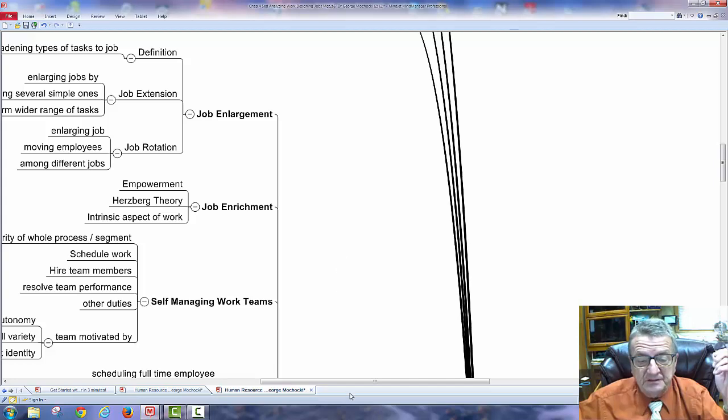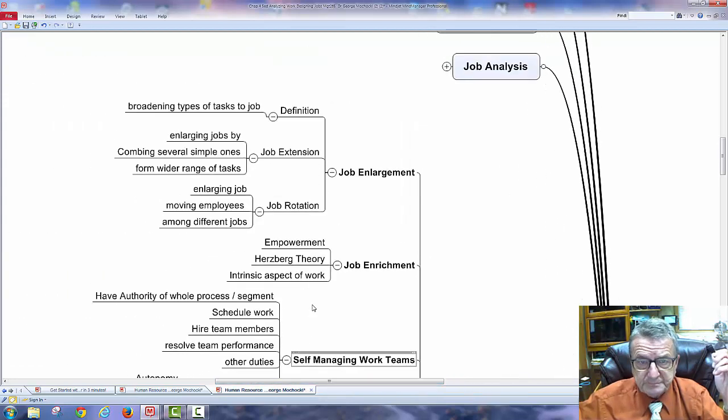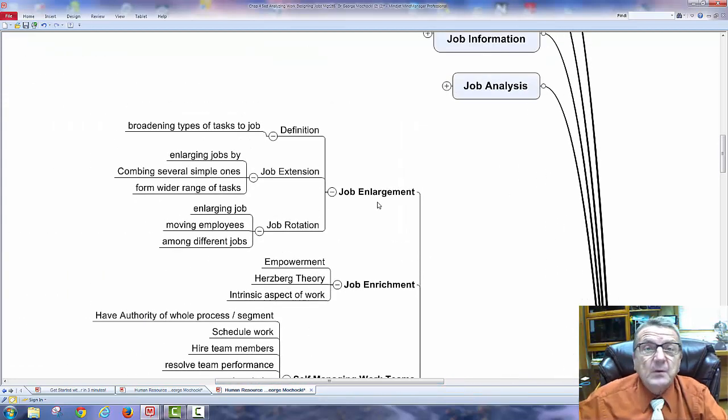Now, when I look at this designing, there's a whole bunch of them. Job enlargement. How do I enlarge a job? And remember, it's not that I'm downsizing. I'm enlarging the job because the process makes it larger. Sometimes when I enlarge, I'm just adding one other thing. I'm not taking a job away from somebody else, or maybe they're sharing a job, but I'm enlarging it. If I'm taking something away, then I have to redesign and restructure the job, especially if I've got a union. I may have to give them another title, or if I'm taking some away, reducing the title. And again, that works with compensation.